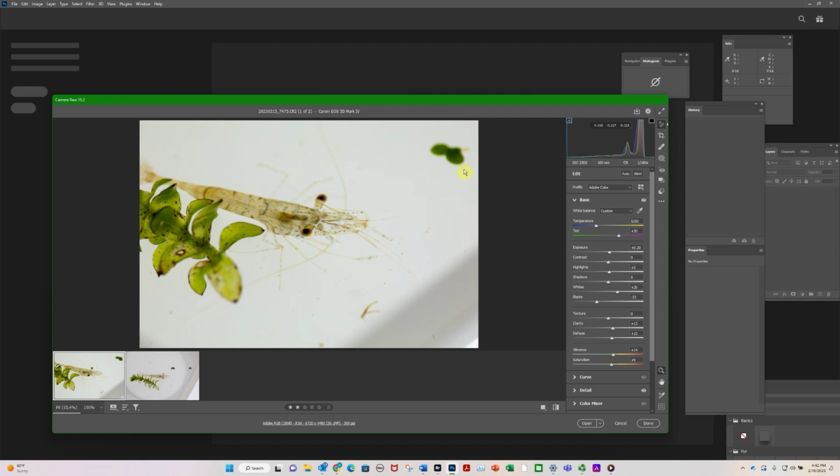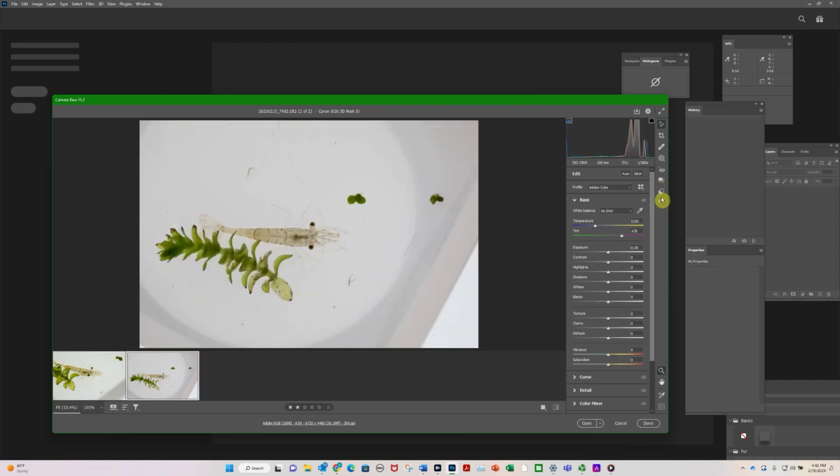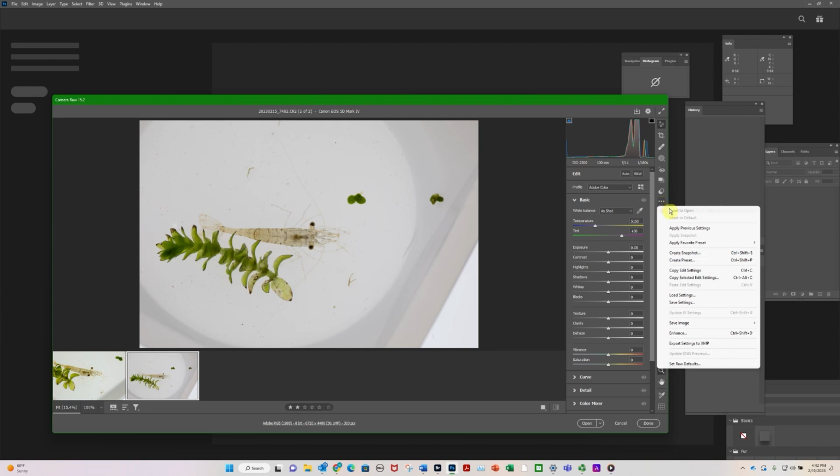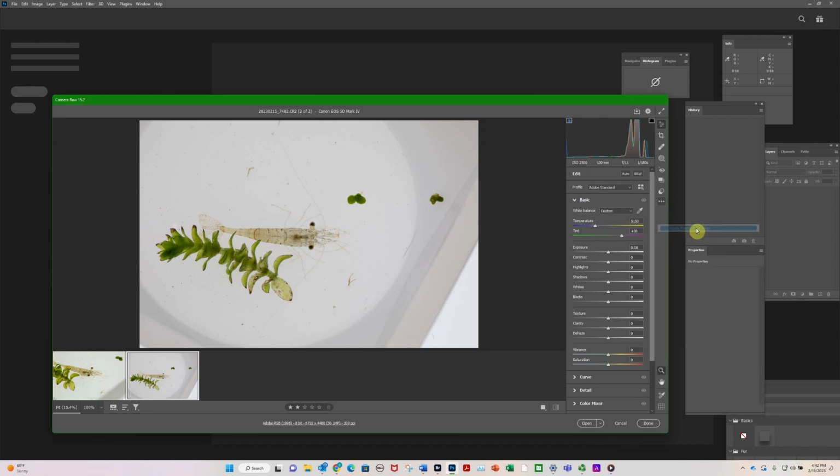Now, the other thing I could do is I've only adjusted one of these. If I come over here to the other one, I could come up here and I could go to the previous settings. I don't have the shrimp in the favorites yet. I could go to the previous settings, and that would bring it up. And that doesn't look right at all.